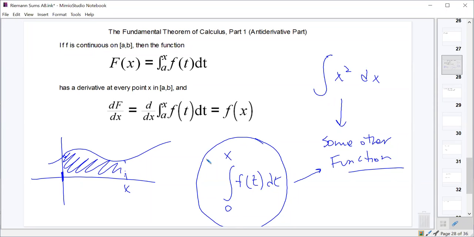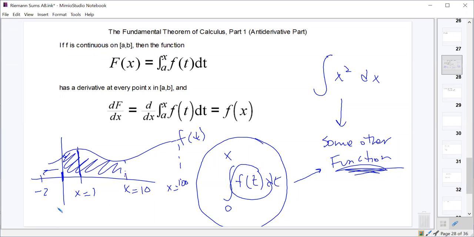And so when I evaluate this, I get some other function that represents the area underneath this curve, f of t, from 0 to any x value I want, whether that x value is 10 or 1, and I'm just looking at this area, or perhaps that x value is 100, and I'm getting some value way out here with some other bigger area. Perhaps that number is -2 and I'm going the opposite direction. But I get some function that represents the area between 0 and any x value I choose underneath this specific function. Does that make sense? Yeah.